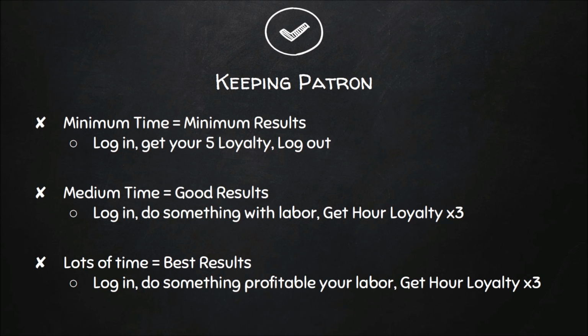Because I know people who legitimately hate doing anything on the EU servers. They log in, they get their 5 loyalty tokens, they log out. Periodically, they go on there, they see how many loyalty tokens they have, they sell what they can, they buy an Apex if they can. Medium time equals good results.